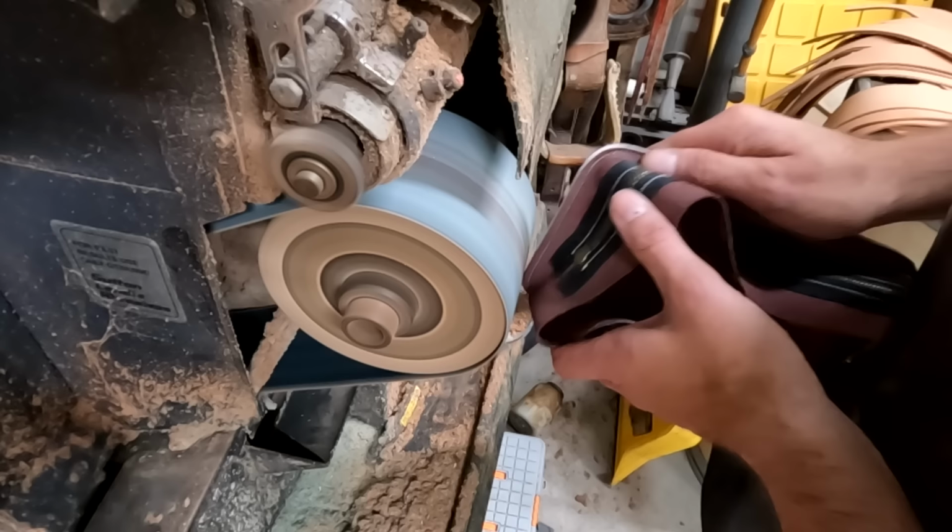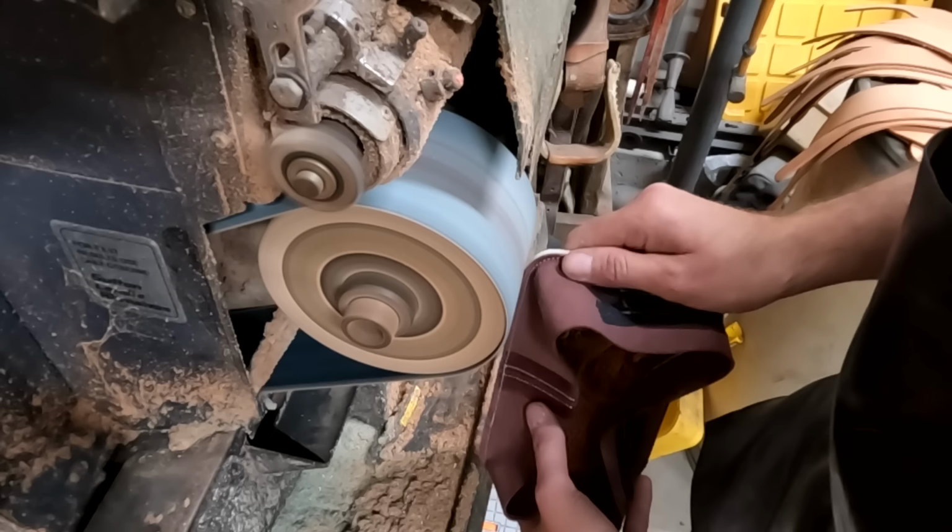If you don't have a power sander, you can definitely try to cut or trim that with a knife and then sand it by hand.